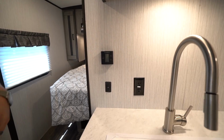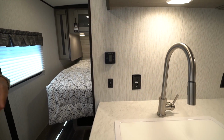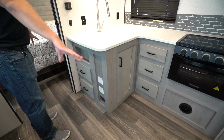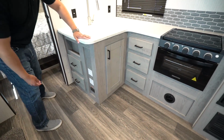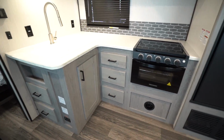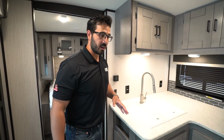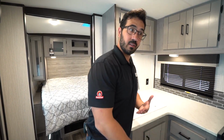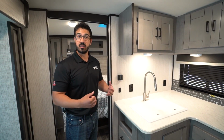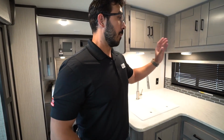You will see the thermostat. This does control both that dual ducted AC I showed you, as well as the ducted heat in the floor. Speaking of, that's one thing you will see. If you take a look at the floor, you'll see that you don't have any heat ducts in the floor itself. They do all of it through the furniture like that. The advantage to that is a couple different things. One, it helps the structural integrity, so you're not walking over ductwork and feeling like the floor gives out a little. And also, when you're sweeping, it's much easier because you're not getting a bunch of dirt and debris down in that vent. But back to the kitchen here.